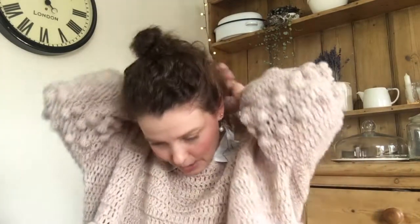And the other thing I'm wondering is if it's a bit too wide. Maybe if I try another one, I'll just try and take a few stitches off. I don't know, it's quite billowy, but it's quite nice, and I'll try and take some pictures, or if she's feeling good, I'll maybe be able to get my daughter to model for me, and I'll get some better pictures so you can see. So that's really, really exciting. Well, I'm excited about that, obviously.